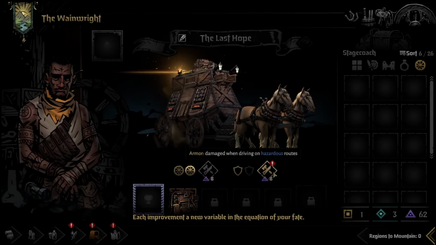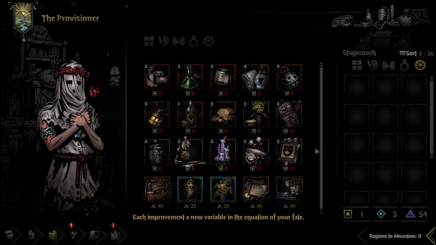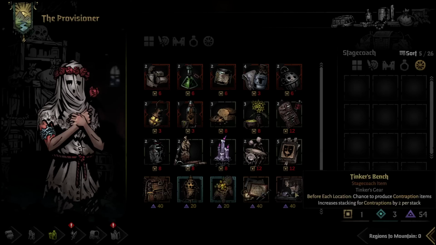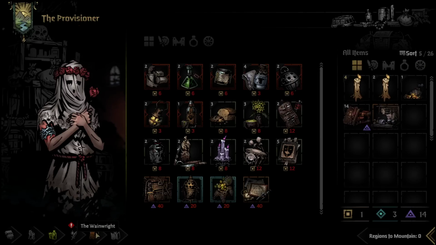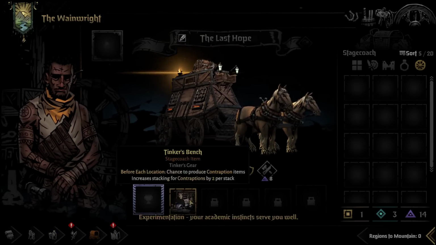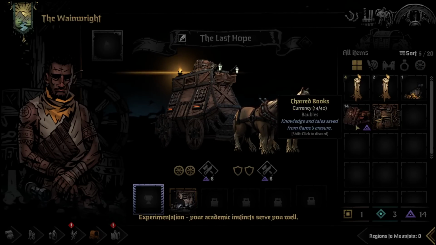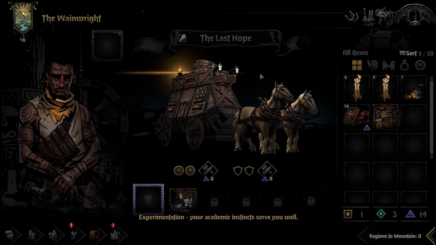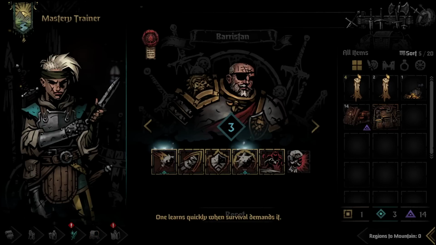Each improvement, a new variable in the equation of your fate. All right, this is actually interesting. None of these trinkets matter, but I believe this can give us a chance to produce a contraption. We have no other way to spend that, so. And the storage trunk doesn't matter. Your academic instincts. I think it can produce items before the cultist fight. So maybe we'll get a chance for items. One learns quickly when survival demands it.